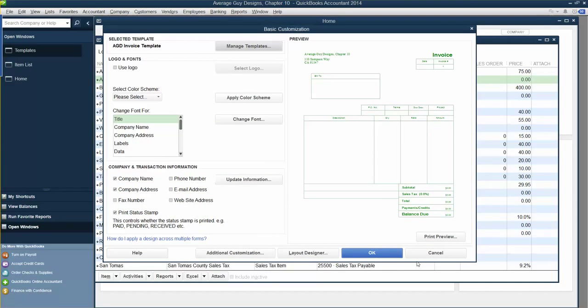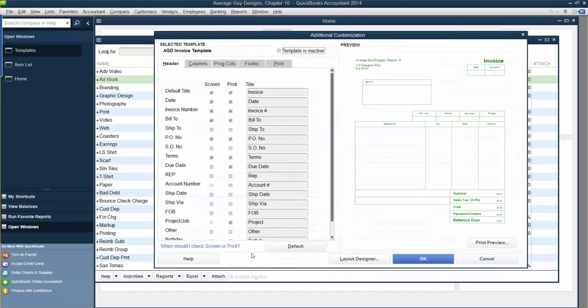And then we want to do color scheme. Let's go back. We do it green like we chose. And after that, we want to apply the color scheme. So we did that. And then click the additional customization button at the bottom of the window. Okay. And we're back here now.